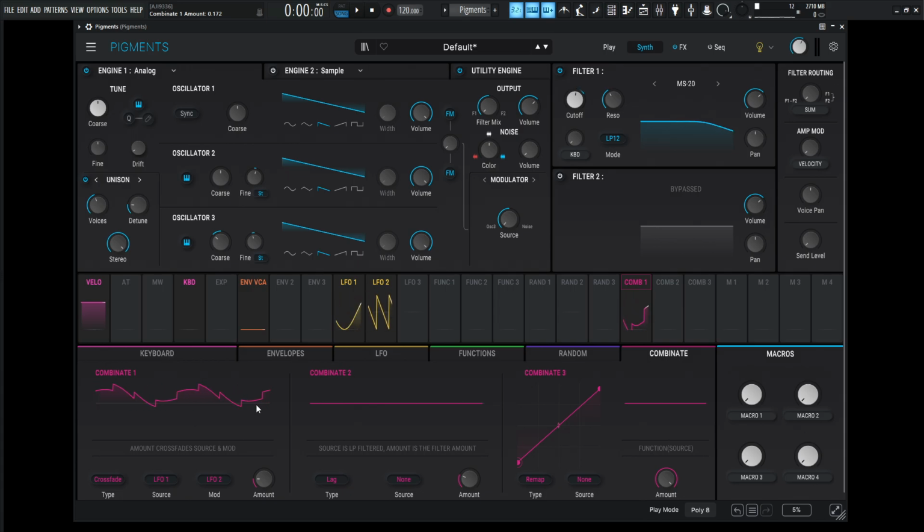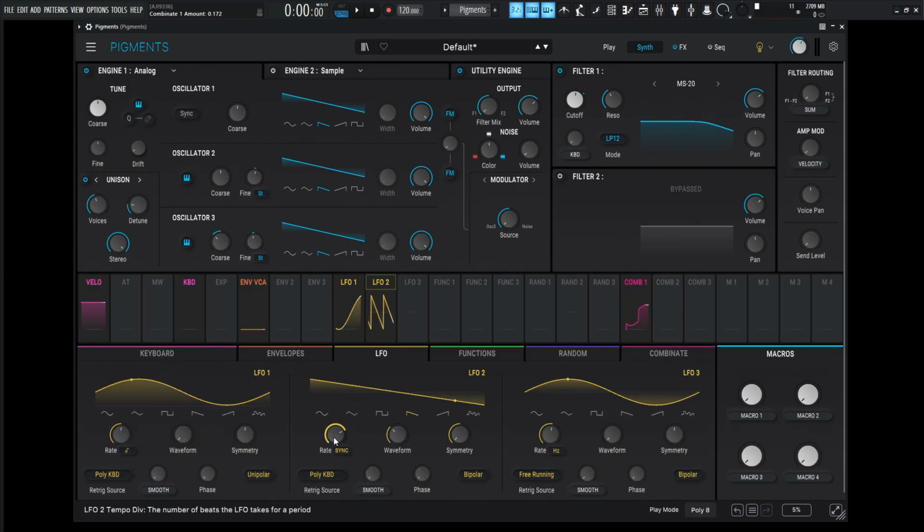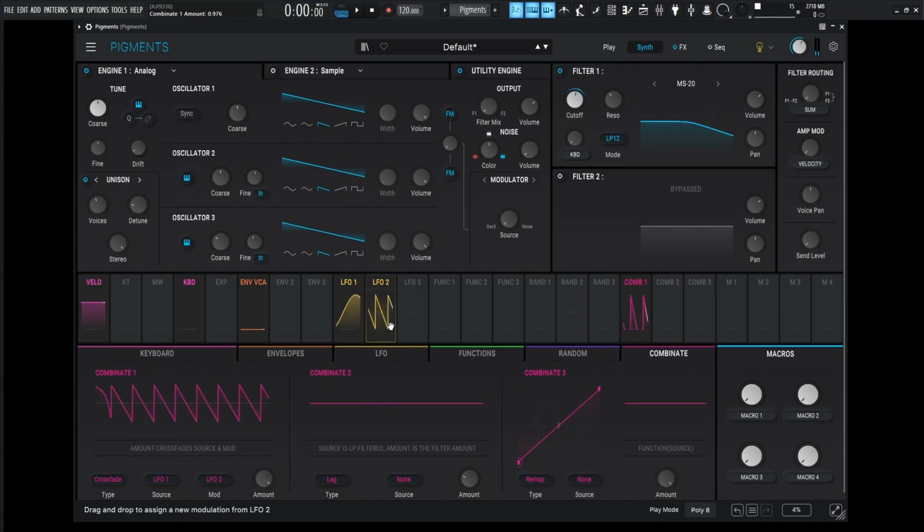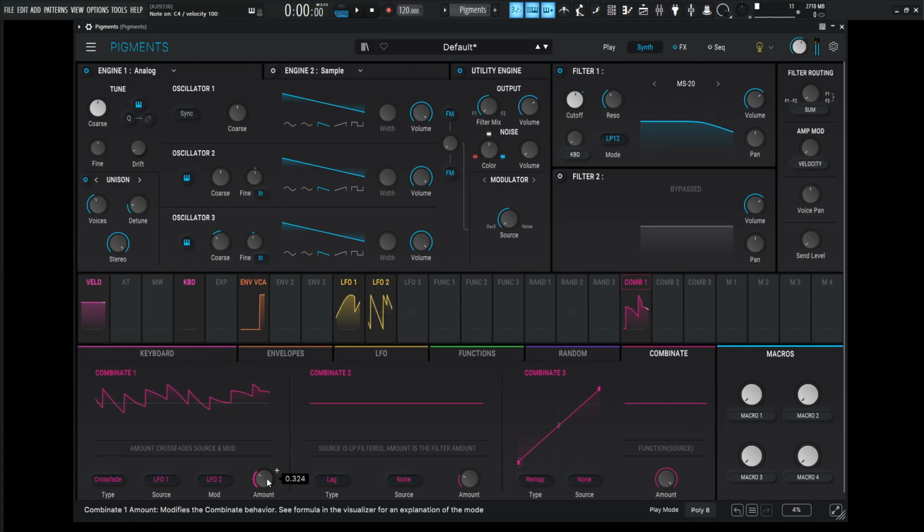So this is really cool because not only do we get the syncing of the first LFO at 1/2, but we also get the second one, which if you remember, is going to be 1/8. So we get both of those rhythmic motions and create a whole new shape right here. And if we go all the way to the right, then we basically have LFO2, so the same thing there. But once we start blending them, it's actually really, really cool.